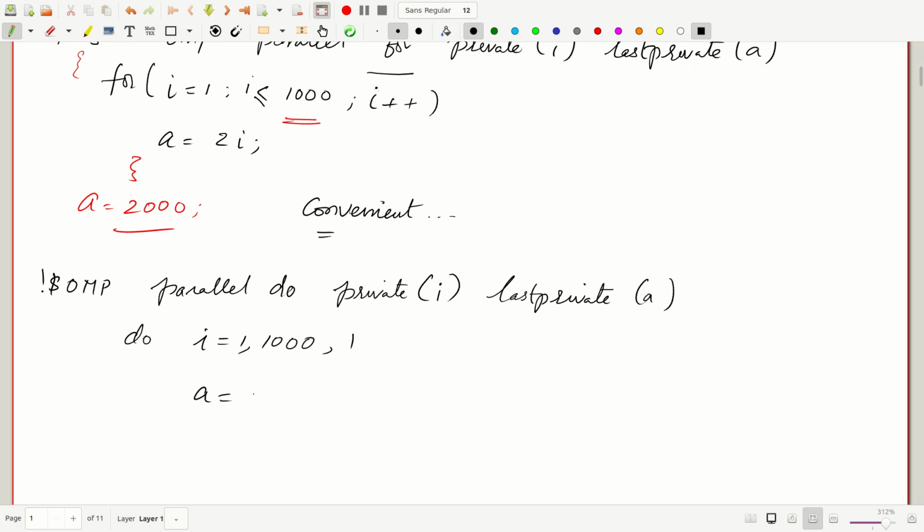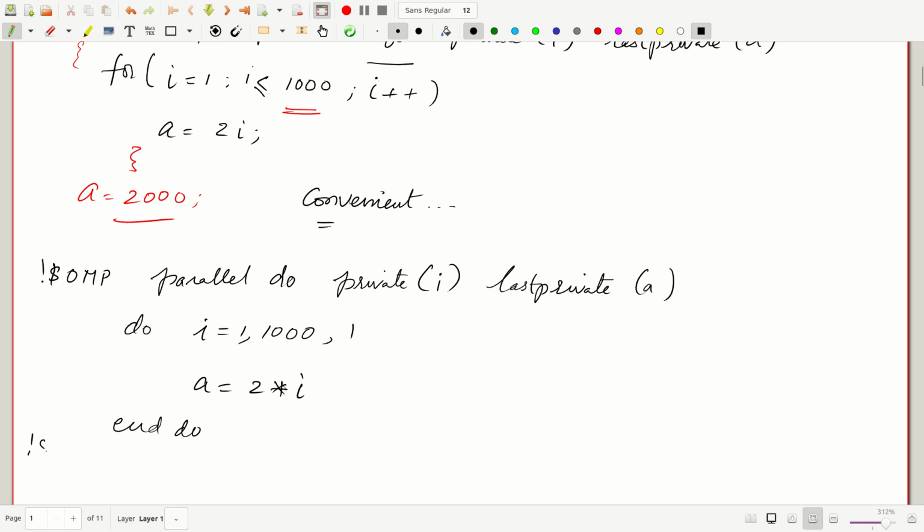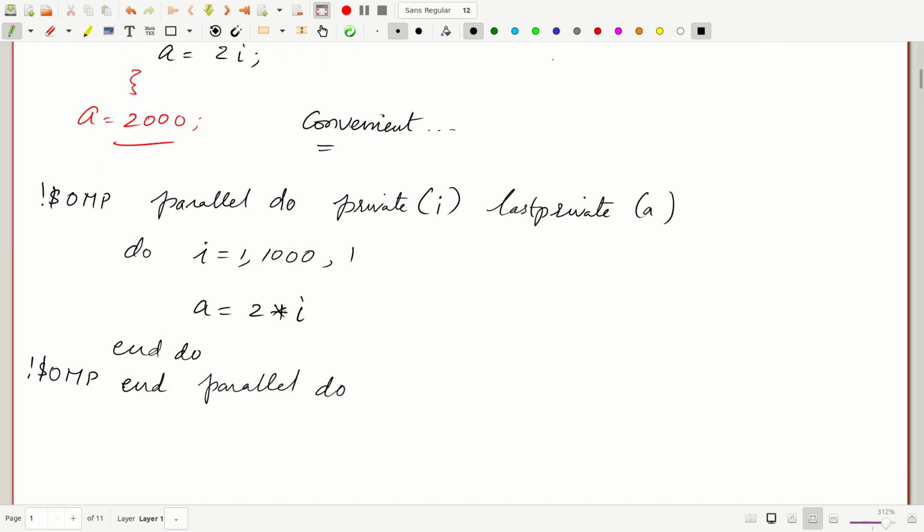Then you have A equals 2 times I, and then end do. Unlike C, you would also need this extra end directive pair, exclamation $OMP end parallel do. That's how you write it in Fortran. So that is what last private does.